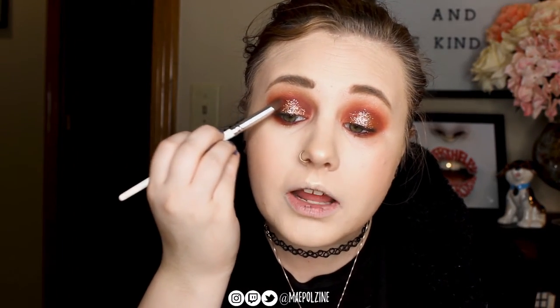I'm going to go back in with this brush and Poet Matte, number 24 in the palette, and just kind of overlay it a little bit onto the glitter. The glitter will still very much shine through, but I just want it a little bit more blended. Alright, now I just need to do eyeliner and lashes and lips. I'm going to do that and I'll be right back.